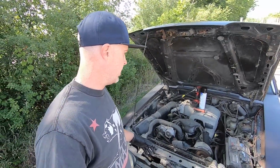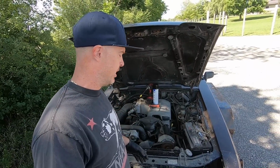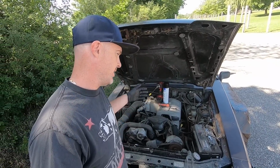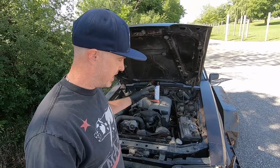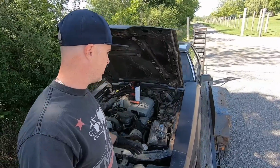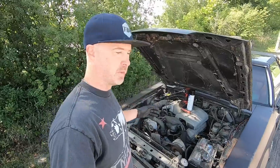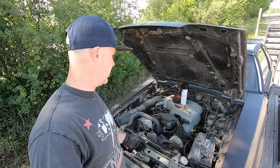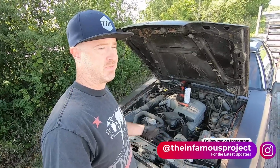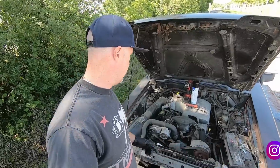Next thing, we're gonna check the oil, and as long as there's oil in here, it's a good sign. With all the forklift action that this car has seen to get it out of the yard where it was at, and the guy was moving the car around with it, I just want to make sure that the oil pan isn't punctured and it lost all its oil, or maybe it just is rusty and it lost its oil that way. So we'll check that out.